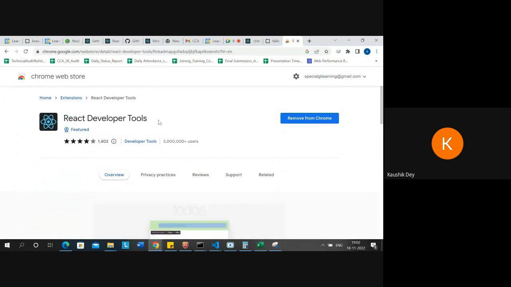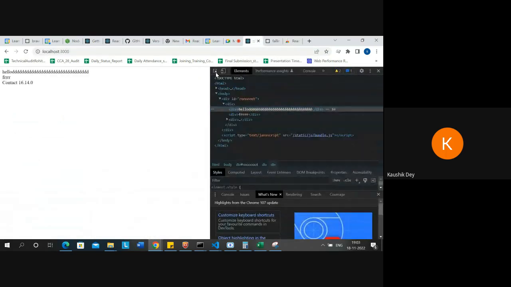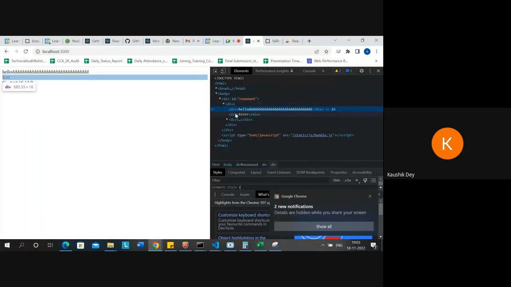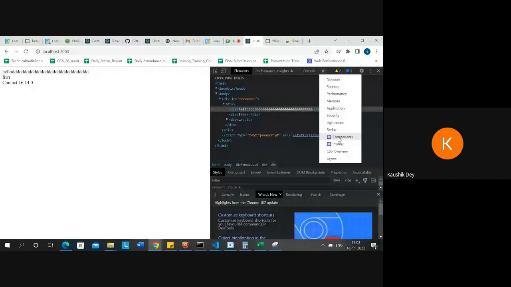So what happened in our code, if you see, that is one simple code. If you debug or see that div element, everything is in HTML, right? We cannot understand from which component it's coming, or how we can get the value from which component. So if you install this in your system as an add-on, you can get this type of information in the components.